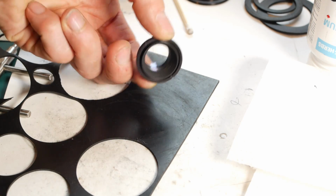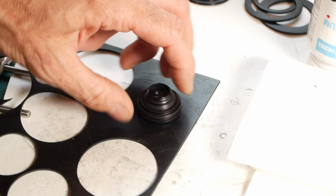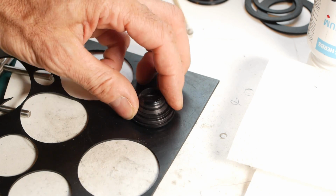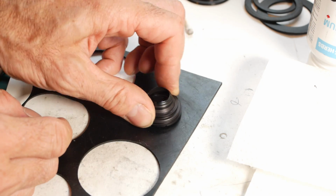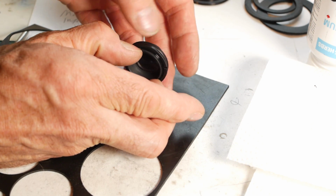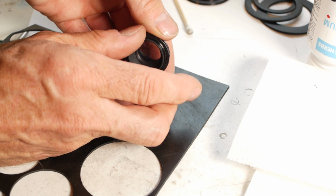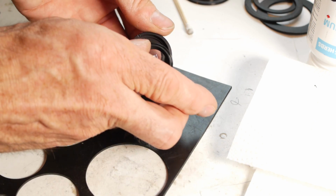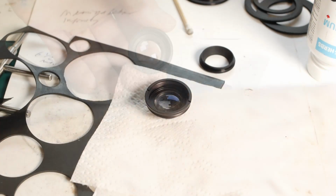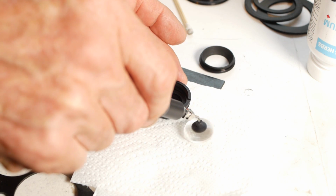Another job for my random sheets of rubber is to provide friction to remove the front securing ring on this housing. Actually, that felt loose enough that I could have probably removed it with my fingers. I'll unscrew it the rest of the way by hand, being careful not to tip the glass out, because at this stage I don't know how many pieces of glass are inside, and I need to keep an eye on which way round they are as well. Then, for the same reason, I like to extract the glass elements using a suction tool rather than just tipping it into my hand, and place it on some clean soft cloth.